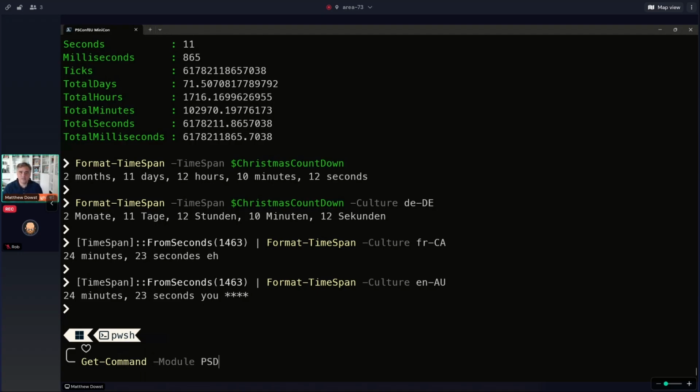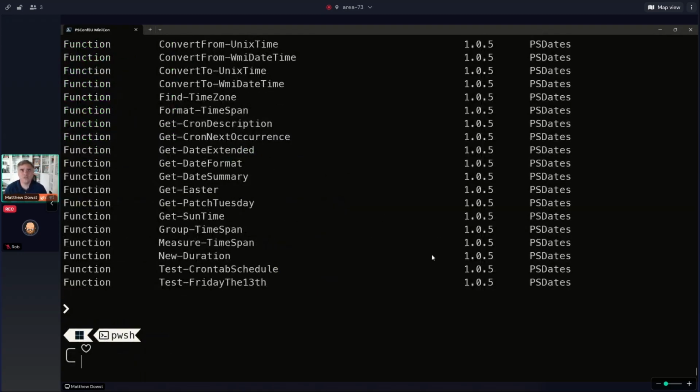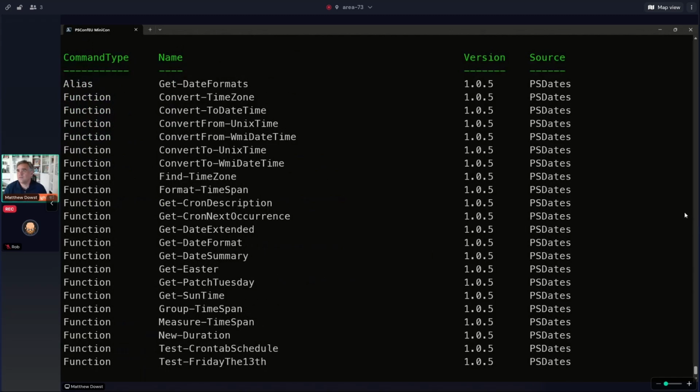Get-Command -Module PSDates. These are all the different command listing functions that are out there for you to use with this. Again, it's all out on GitHub, so you're free to go and make suggestions, get some ideas. The Suntime one was actually a suggestion that came in from James Brundage.